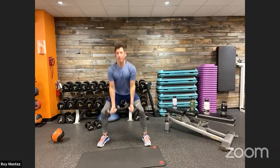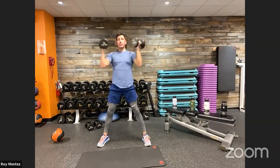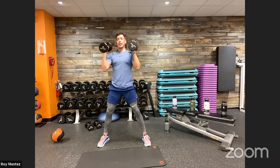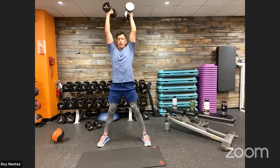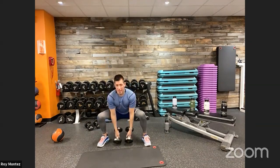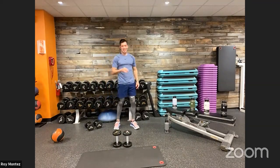21 seconds left. Squat, curl, roll out to that overhead press or squat, curl. Stay in that hammer grip. 8 more seconds. 5, last 3, 2, 1. And we'll leave those down here. Good work, team. Good work.